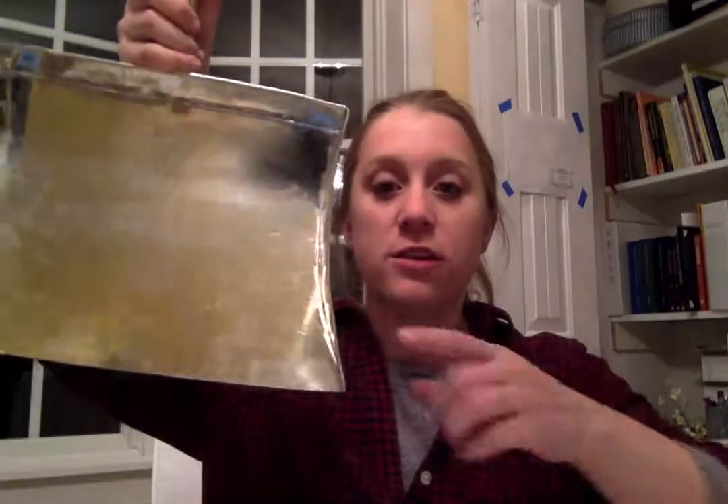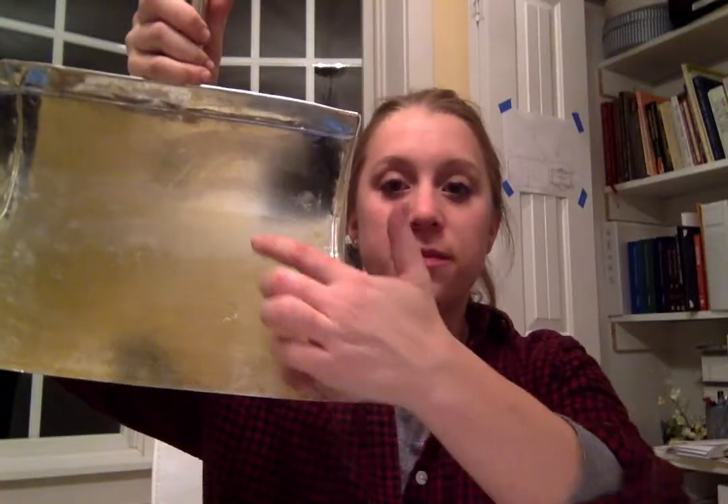Also, if you ever do tin work and you want to get hot-dip tin — this is hot-dip tin — can you see the discoloration in the tin? That's how you know it's not electroplated by a machine. It's been hand-dipped into a vat, and someone has had to flip it over and dip the other end in, so you're going to get a little discoloration or a line, and you're going to see the humanity of it.